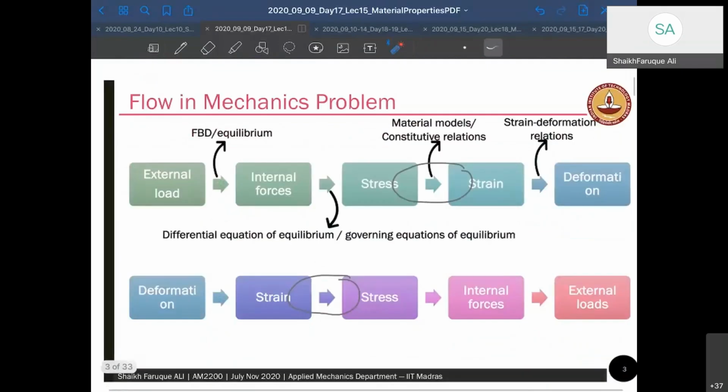Now this part of the slide, we have seen this slide before, we are going to see today a little bit more details. We know what external loads are. External loads are loads that are given onto the structure, that come from environmental factors like wind, earthquake, ice load, or given loads like live load. Okay, a bridge can have a live load, then there can be a train load on a railway bridge. All those things become external load.